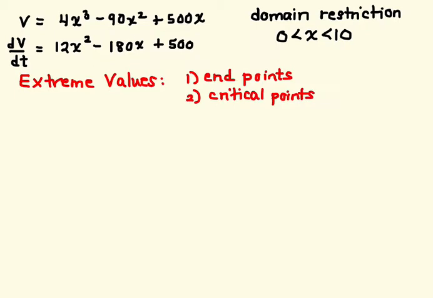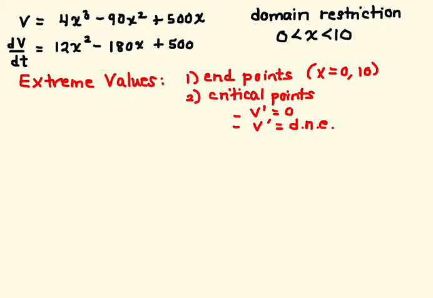We have the endpoints. The endpoints are at x equals 0 and 10. So we've got to check those. The critical points, now this is what Lauren was just saying, occur when y prime, or I should say v prime, because it's v, v prime equals 0, or v prime does not exist. We don't have to worry about does not exist because it's smooth and continuous, it's a polynomial. But we definitely, v prime equals 0, we're going to have critical points.